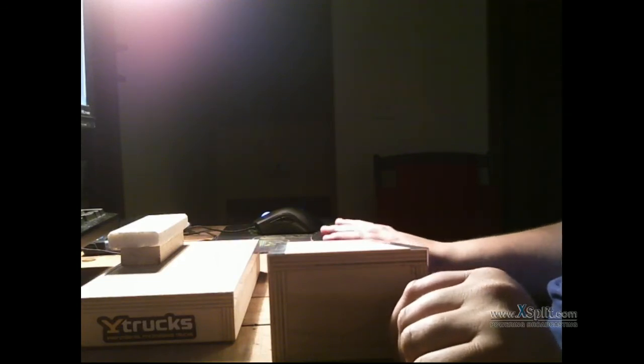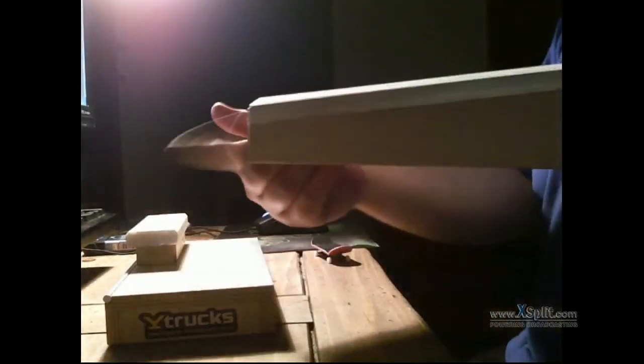Wait, I'm looking at these dimensions so wrong. Okay, I think it's 4 1/16 wide is what that's saying. So it's like 4 inches wide, and about 3 inches tall from the highest point. But the cool thing is that he thought ahead of time, and the lower end of the Box 2 actually sits completely flush with the Box 1. On this desk it's not, because it's crooked, but on the flat table it's completely flush, and you get a perfect transition from your Box 1 into your Box 2.